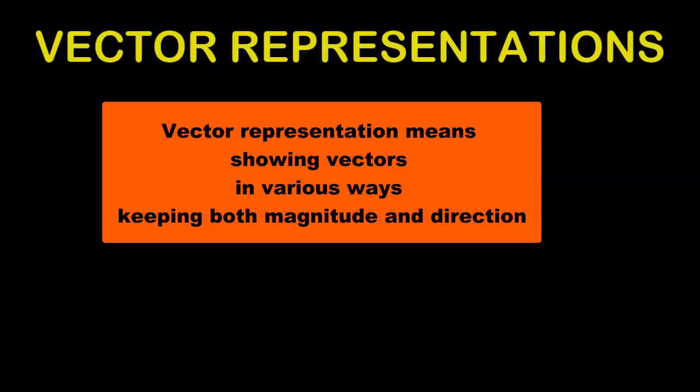Hey guys, in this video we will understand different representations of a vector. Before going over the representations of vector, let's first understand how to draw a simple vector. Let's say we need to draw a vector AB. A is where you're starting the vector from and B is where you're going to stop the vector at. Vectors are always drawn in the form of arrows.